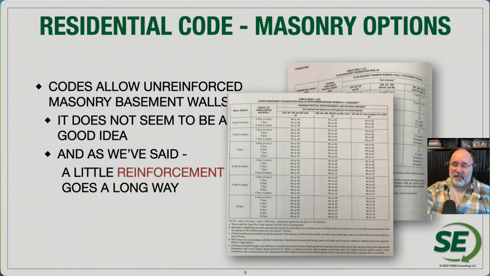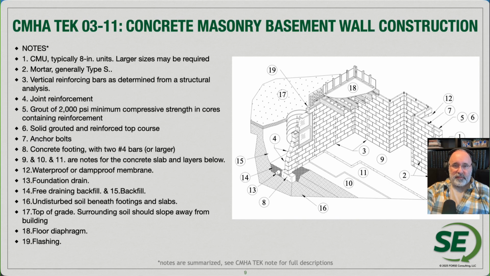I certainly think that just adding a minimal amount of reinforcement to your foundation walls really does solve a lot of problems, and that's certainly something that we're an advocate for here at Force. CMHA, the Concrete Masonry and Hardscapes Association, has some really good papers on concrete masonry basement wall construction. So really following through each of these step by step, using 8-inch units or larger, depending on what the actual wall construction is above grade.